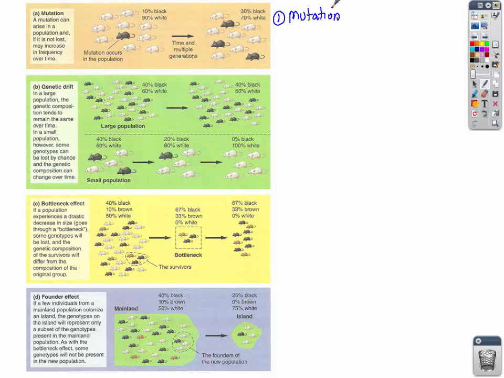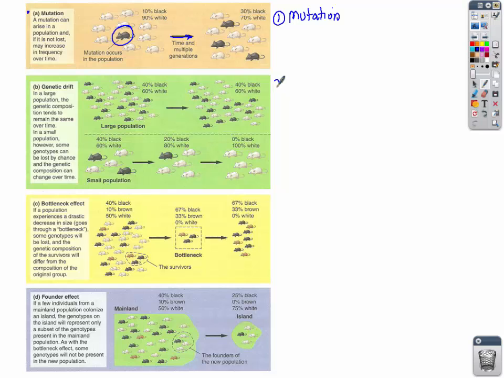So for the example here in letter A, you have a mouse and there was a mutation, and for whatever reason that became an advantage. So the next generation, the black mouse survived. It continued to be in the gene pool. It became part of the genetic makeup. That's a nice classic example there of mutation, as long as it becomes an advantage. Most mutations are negative, but if it does become an advantage, it can find itself in the genetic makeup.